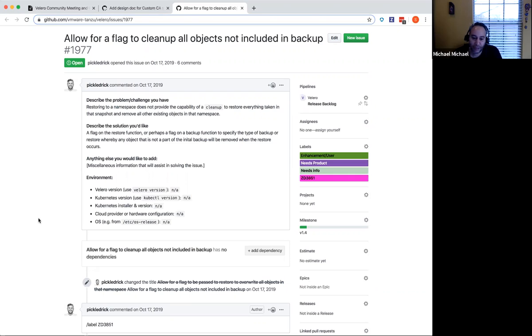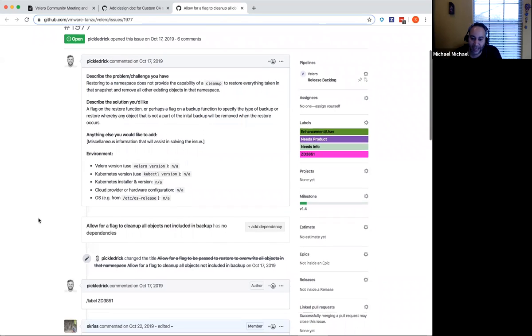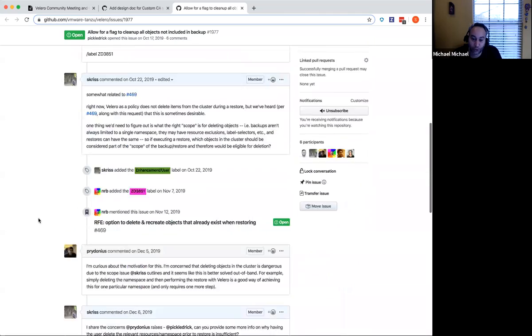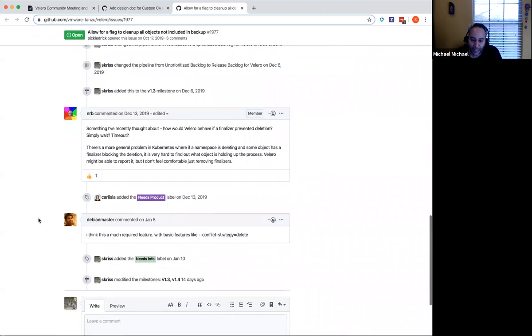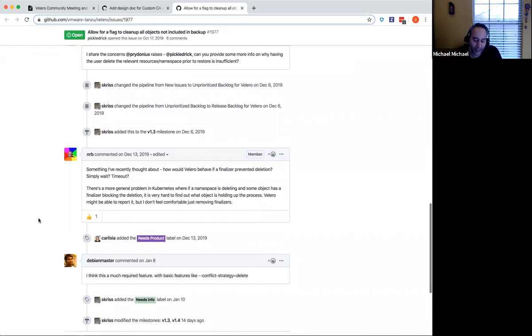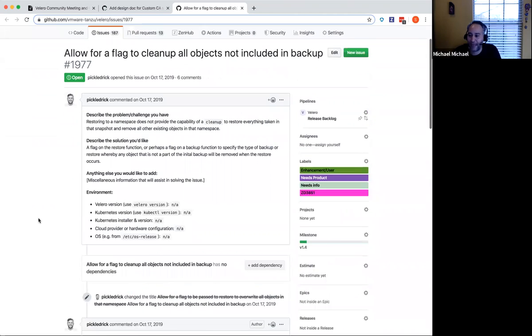The second issue is you restore into a namespace, and that namespace already had artifacts and items that you're not restoring, but you're also not touching. And then the third one is, what's our best practice? Is it to go ahead and delete the namespace, which I think is something that Nolan recommended, delete the namespace and then use Velero to restore, at which point we always start with a clean slate and give you back the exact state at time of backup.